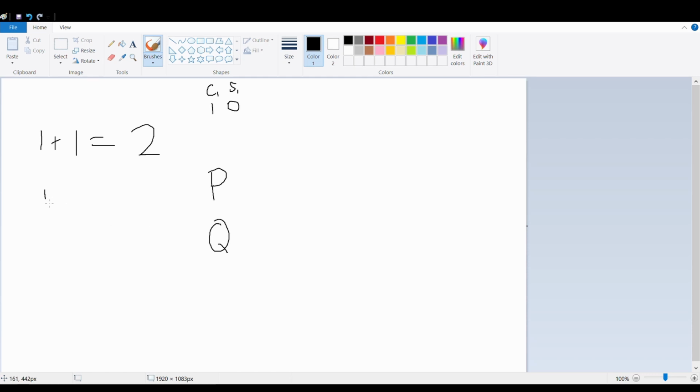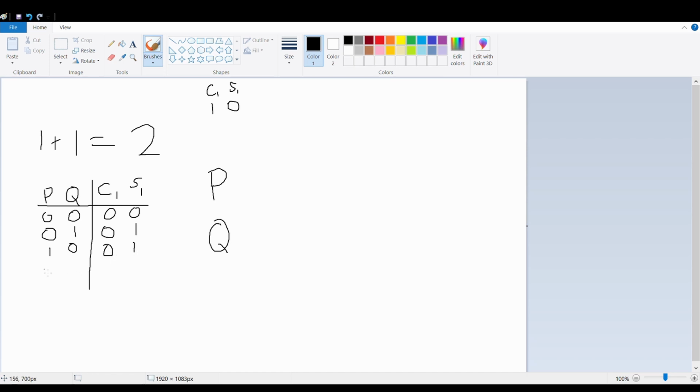And if we make a little table off to the side here, let's try to figure out precisely what we're trying to have this half adder do for us. So if both P and Q are off, then obviously this should give us a 0, which is represented with a 0, 0 in binary. If one of them is on, let's say Q is on or P is on, then we're going to have the sum turn on and the carry off. So this is 1 in binary.